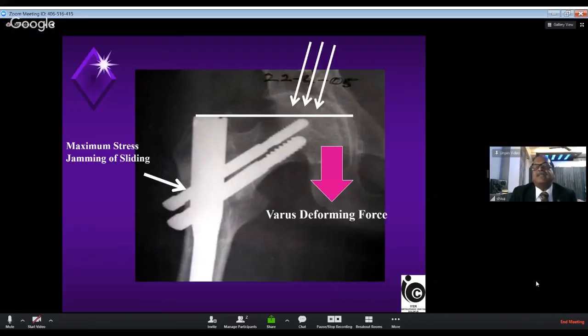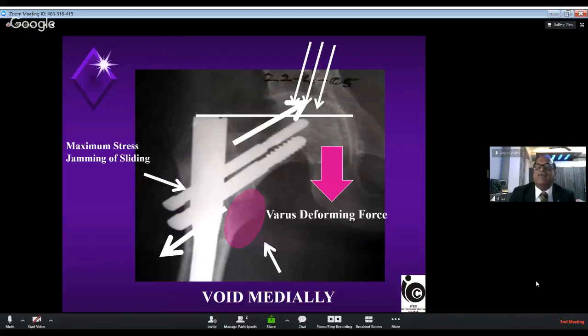When the hip is loaded and the screw cannot slide out superiorly, the forces are getting converted. Instead of passing along the screws, it will start passing as a varus force or a deforming force. This deforming force causes the inferior screw, which is not having a good purchase, to slide out easily, and because of the jamming in the nail, the inferior screw goes inside into the head and neck, causing the Z effect. So that is the reason why we should avoid using a shorter cervical screw. Even if you feel the fixation is good, try to fix the screw as subchondrally as possible.